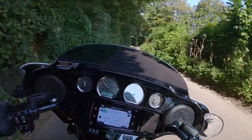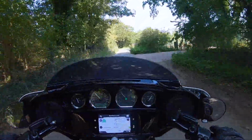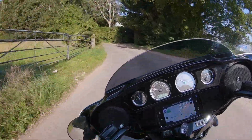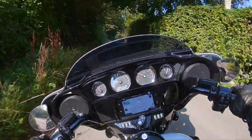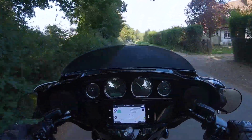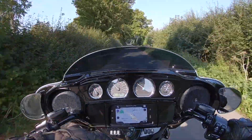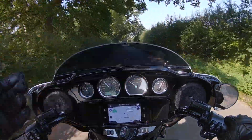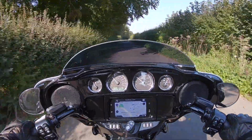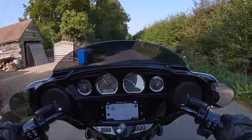Look, the brakes are sufficient for what it is. It goes into the bends really quite nicely. As I can say, I'm trying to test this as much as I can. Now, we are in dry conditions as well, so you've got to factor that in. When you're in wet conditions, you've got a rain mode on here. Just put it on, put your traction control on, and everything. You've got a lot of weight there still, even though it's light riding. You're going to have to factor that in.